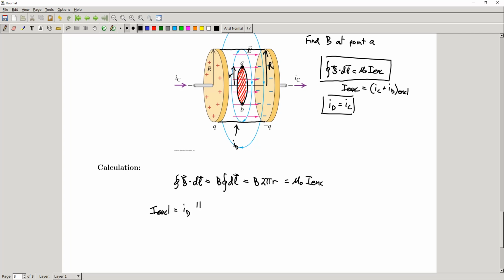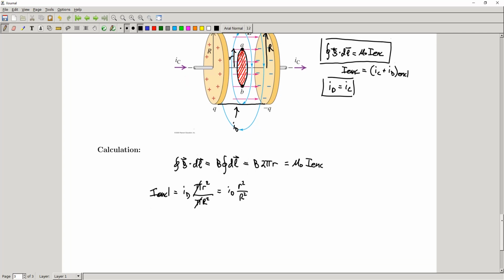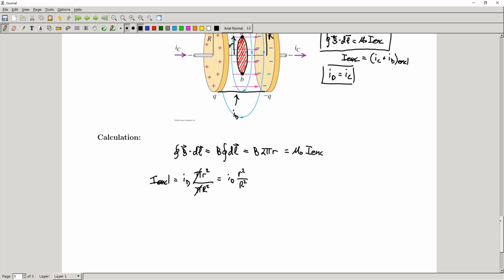What fraction is that? Well, it's going to be the surface area of our disk over the full surface area of the capacitor plate, right? If little r equaled big R, then this would just be equal to 1, and we'd be enclosing all of it, right? So this is the fraction of ID that we're enclosing. We can clean this up. The π's go away. This is equal to ID r squared over capital R squared. And if we make our usual assumptions that this electric field is uniform and so forth, we can keep going along with this and expect to find an answer that makes sense, right?